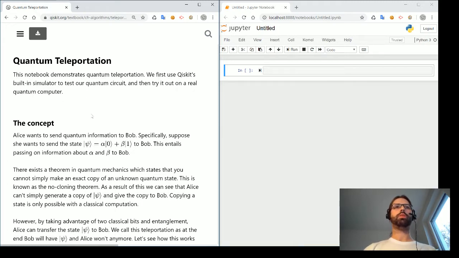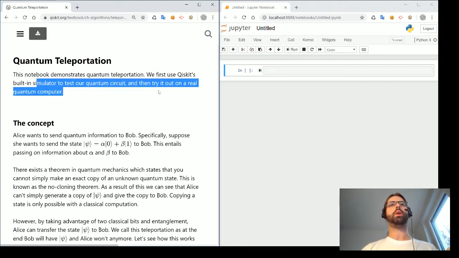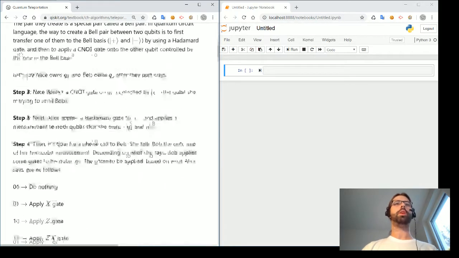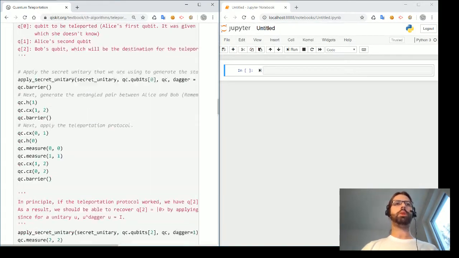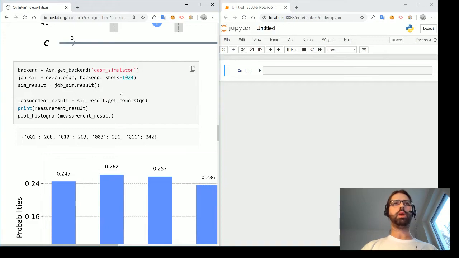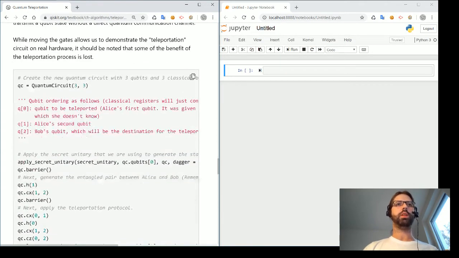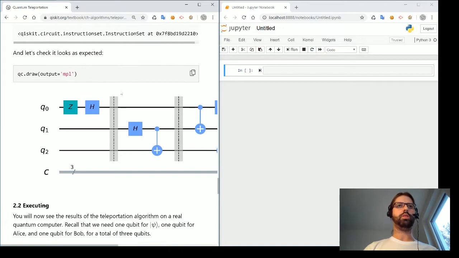This notebook demonstrates quantum teleportation. We first use Qiskit's built-in simulator to test our quantum circuit, and then we'll try it out on a real quantum computer. I will probably not do the real quantum computer part because it's going to get queued somewhere and not give me any result. I see some code and comments straight away.